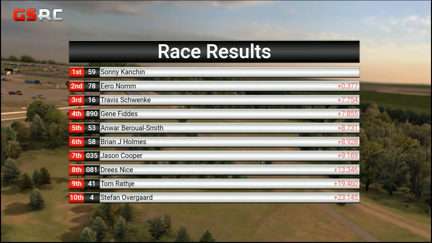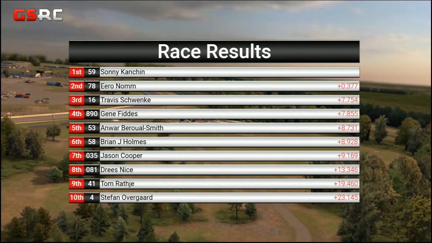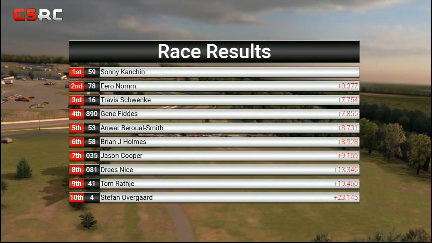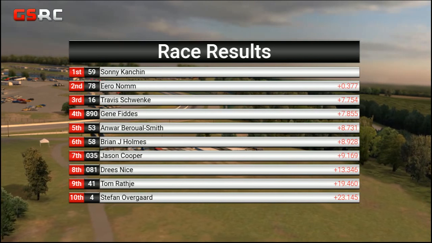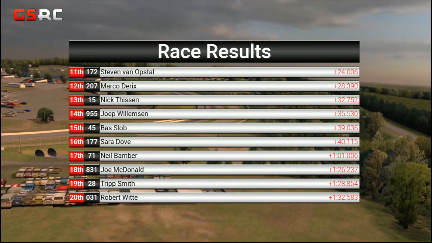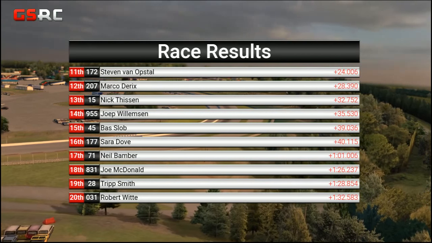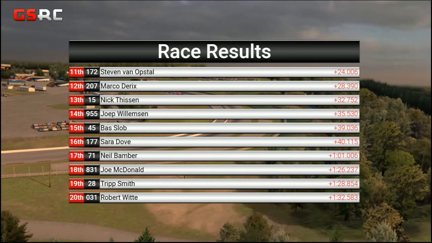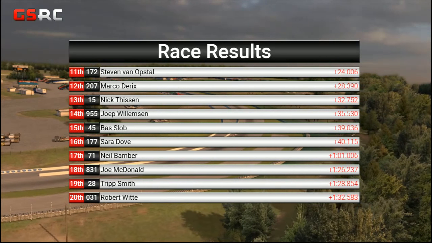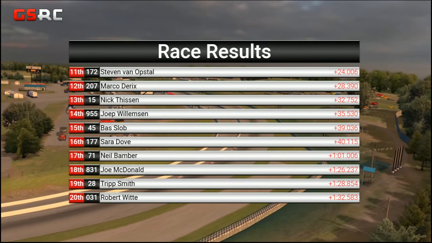Brian Holmes had a lot to say about the incident he caused earlier on, which completely shuffled the complexity of the battle for the race win in sixth, with Jason Cooper 7th, Dries Nice in 8th place, with the Bay State Hammer pitting early, coming home 9th, and it's Workiva Kinetics Stefan Overgaard that finishes in the top 10. All right, and let's slip down to 11th, and that's going to be Steven Van Ospel there with a good run, and Marco Derek's going to finish 12th today. Nick Thyssen, 13th. Gilles Willemsen, 14th. Vaslav, 15th. Provided us with a good battles today from them.